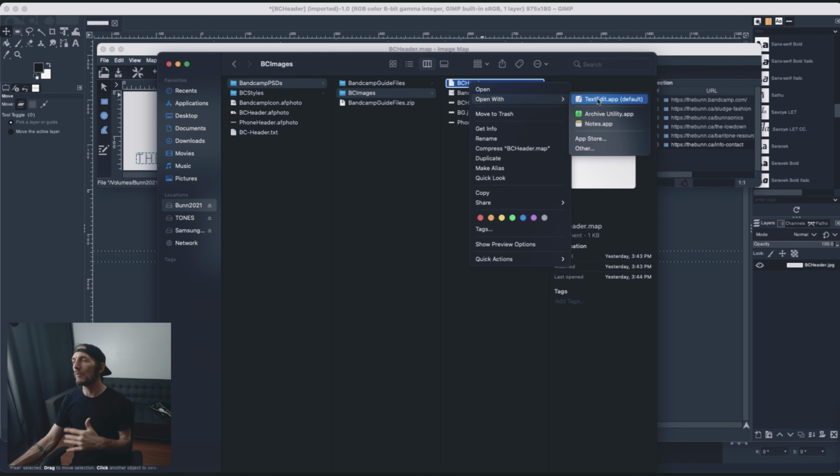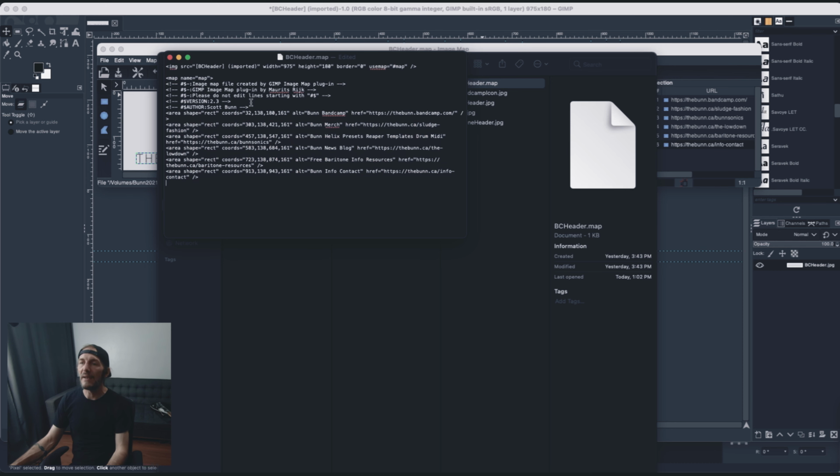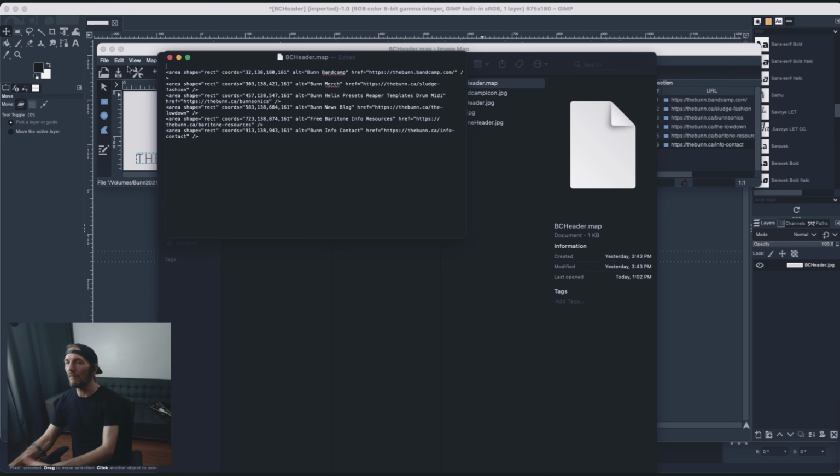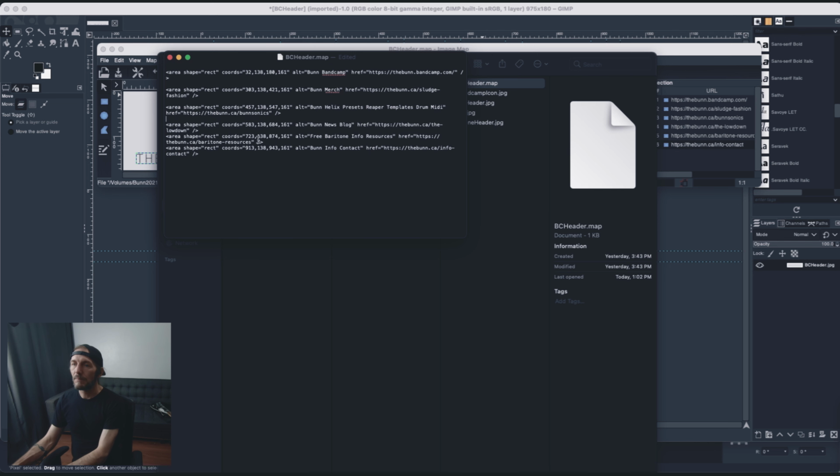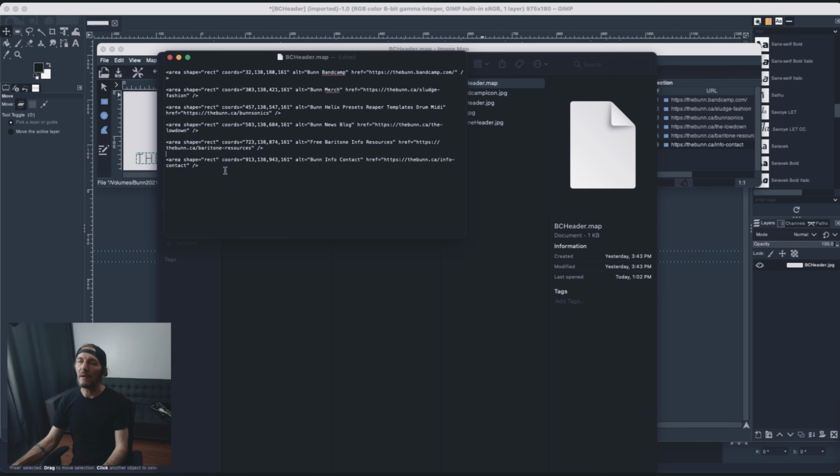What we want to do here, you're going to be like, whoa, I'm not a coder, Bunn. That's okay. You want to find the area tags. So area tag here, and it goes down to here. That's all we need to concern ourselves with. So we can get rid of this last tag, map. We can get rid of that. And then everything before the first area tag, we can get rid of all of that. Great. And I'm going to separate these out so you can see them better. Bam, bam, bam. Great. We got all our area tags here.